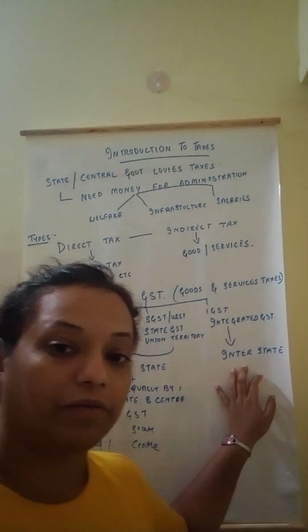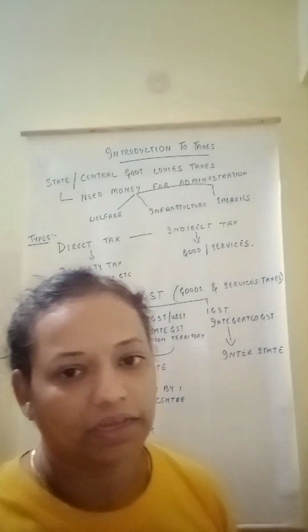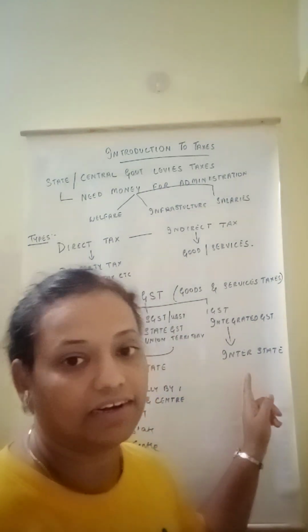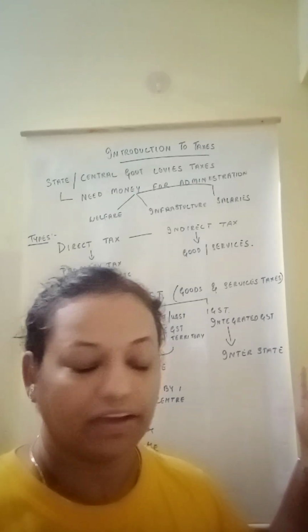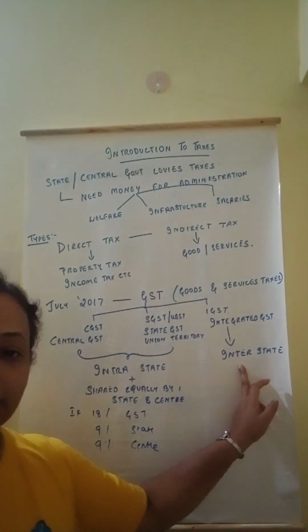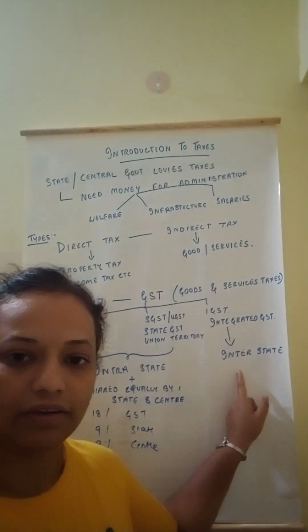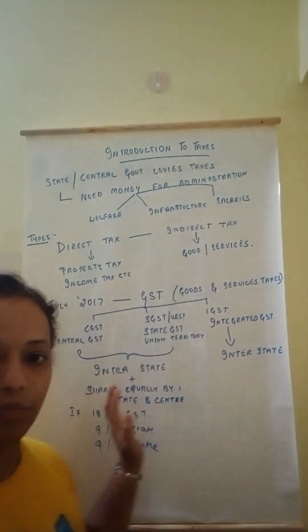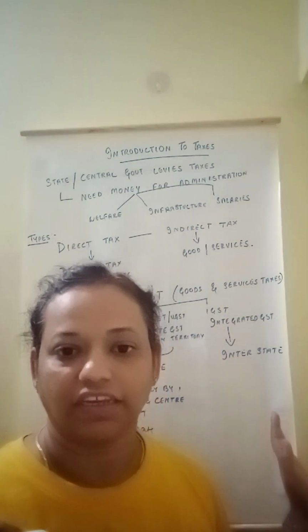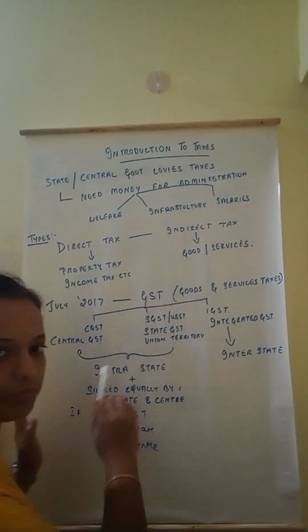So if you purchase something from outside your state boundary, okay, so suppose you are in Karnataka, you're buying something from Kerala, so you pay IGST, that is Integrated Goods and Services Taxes. Okay, so there you pay when there is interstate, when you are crossing the state boundary and buying a product, you have to pay IGST. If you are paying within the state, you pay SGST and CGST. Okay, so this is the difference between the three.